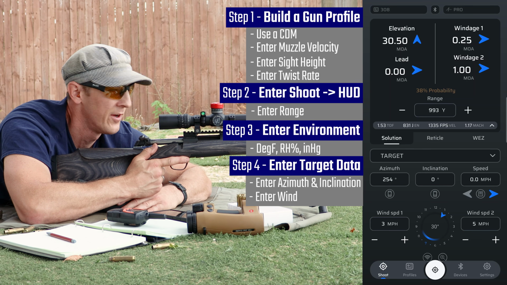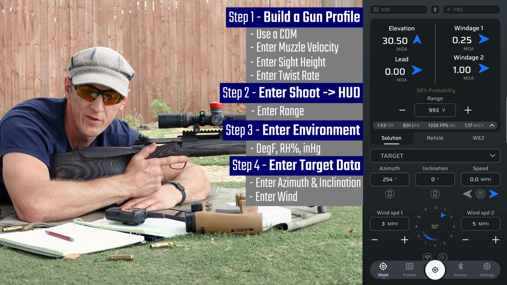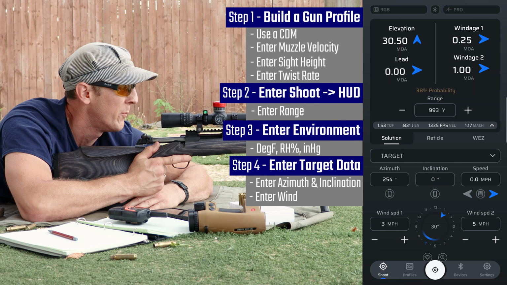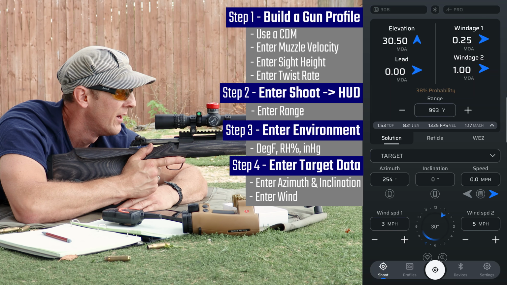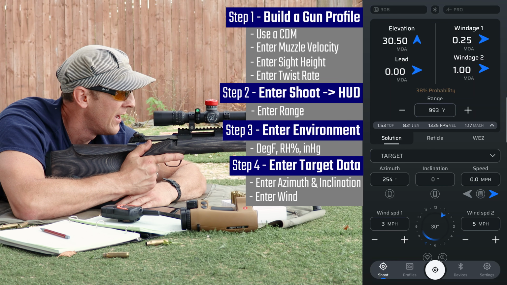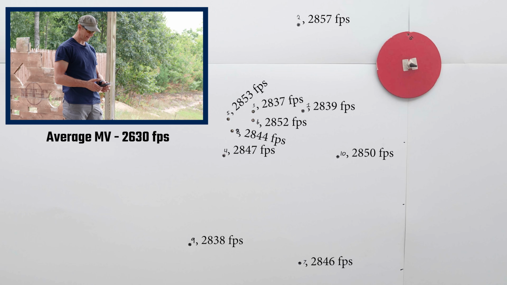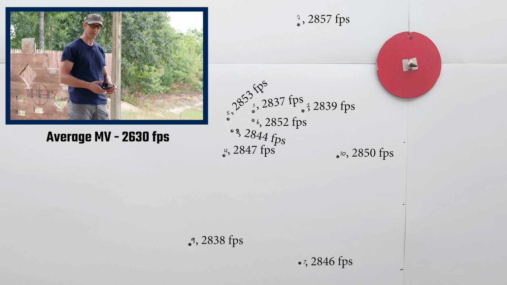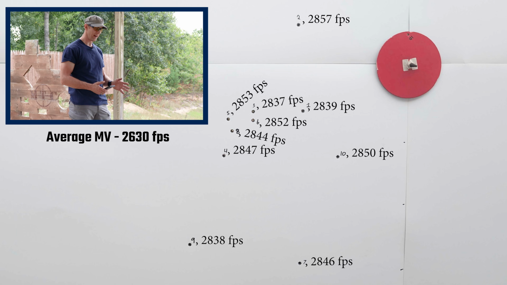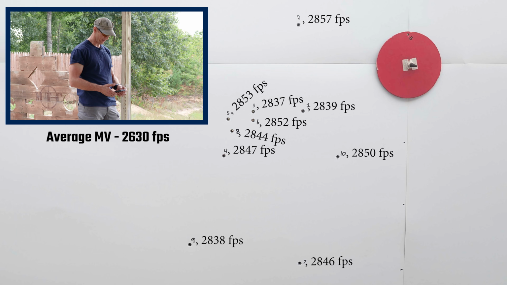We've got everything dialed in for the 308 Winchester. We did our 100 yard zero, fired 7 shots in total, and got an average velocity of 2843. We put that into our gun profile along with the atmospherics and target data, and we're ready to see how good of a job we did. With the 308, it called for 30.5 minutes of elevation, and we hit about a quarter to a half low. It was either 1 or 2 clicks low.